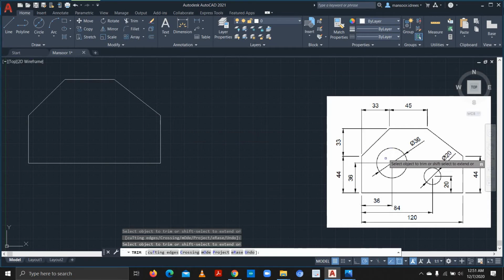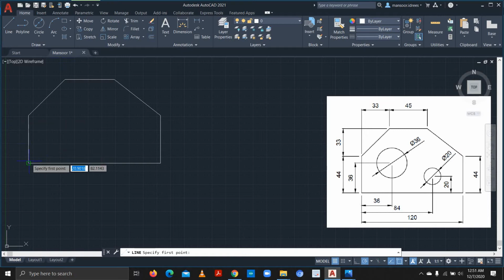So for these two circles now, I'll again select my line command, and you can see here that the center point is at 36 at the top and 36 to the right from this left corner, and for the other circle it is 84 from the left and 20 units to the top.